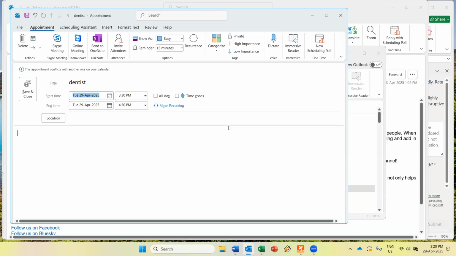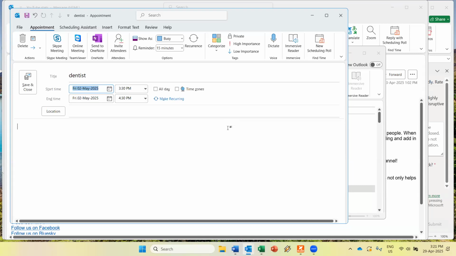So the first field that you tab to is going to be your date. Now you can do a couple of things here. If it's in the next couple of days, you can just move your cursor down and go through the dates. 30-April-2025. So say I want to do the dentist appointment on Friday. Why bother writing it in? I can just down arrow to 2-May-2025. Friday the 2nd of May.